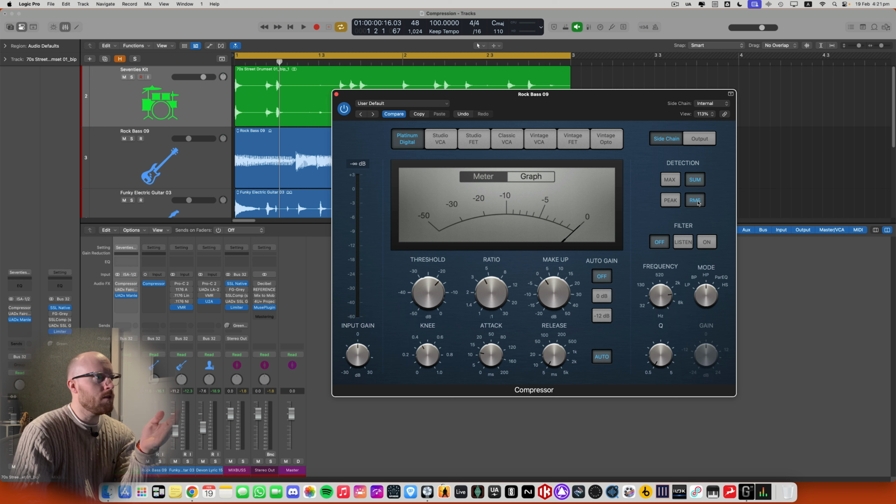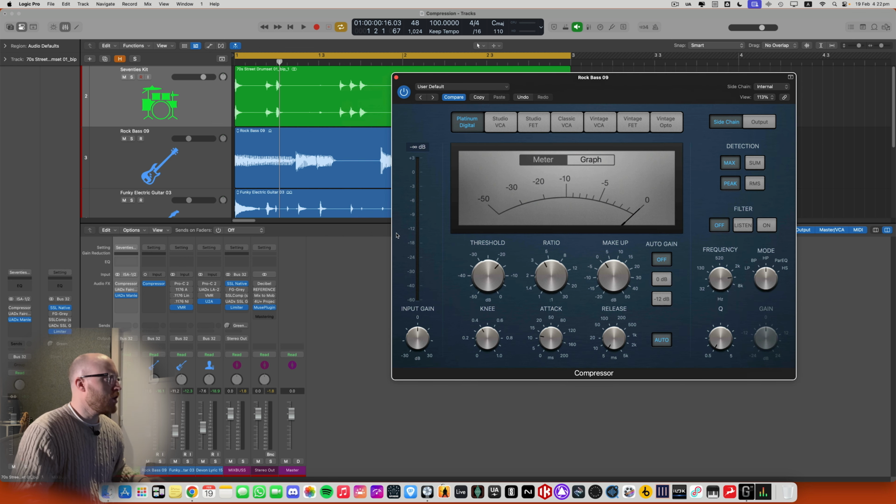And then you've also got the option of specifying whether it's looking at peak signals versus RMS signals. Peak being the highest point, RMS being root mean squared, which is more of an average kind of thing. It's not as simple as that, but that's a whole different conversation. Now, the other nice thing that you have is this mode here, which allows you to either turn the sidechain off, turn the filter into listen mode, so you can just be listening to exactly what you want to be letting through or triggering the compression, and then you can put it into working mode, on mode. So let's show an example of this.